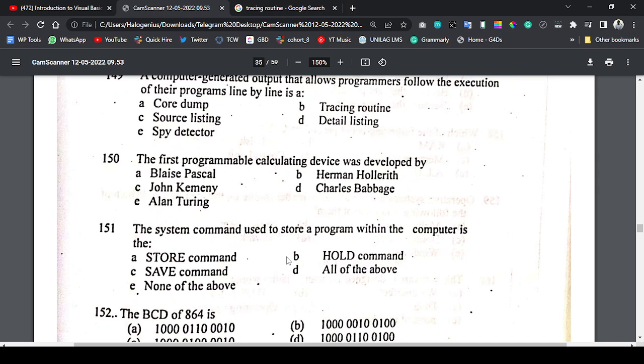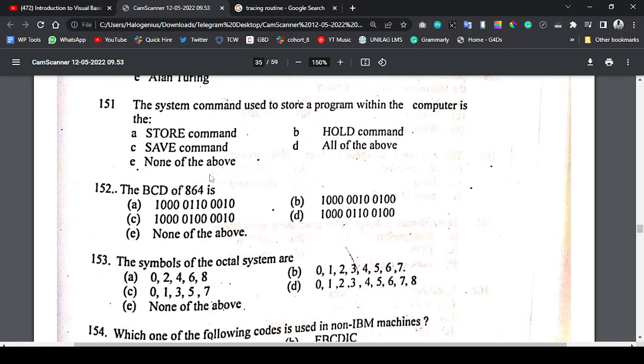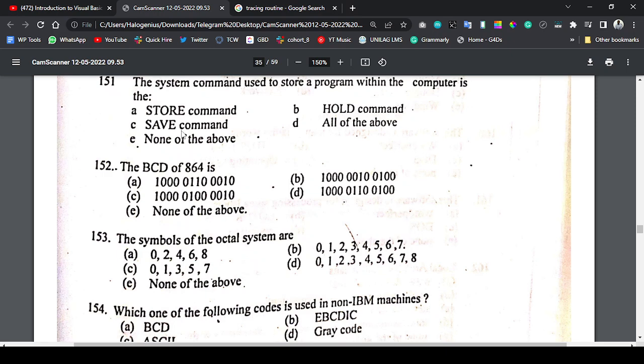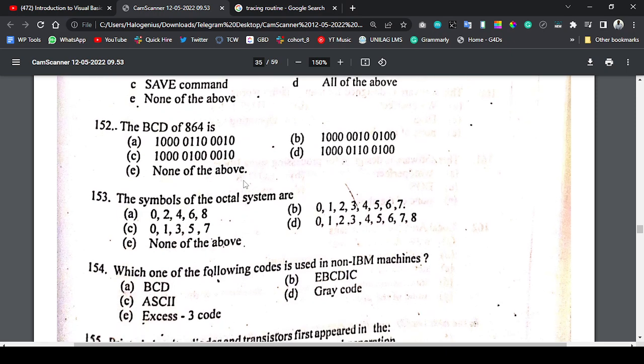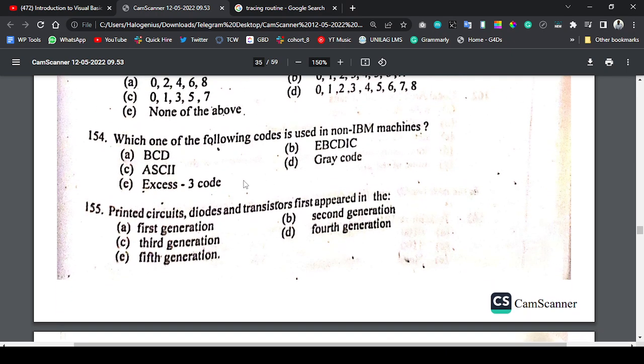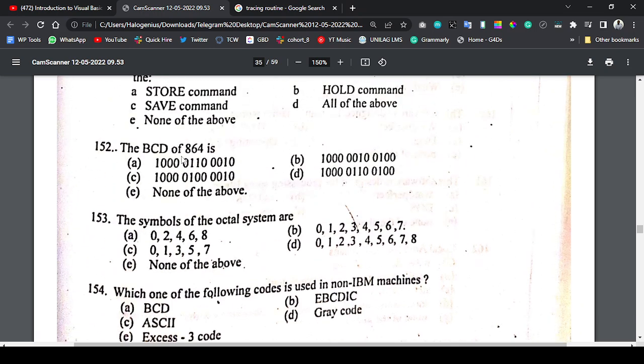The first programmable calculating device was developed by Blaise Pascal. So 151, the system command that is used to store a program within the computer is the save command. The BCD, the octal. Okay, so I'm skipping, I can still answer this one for now.